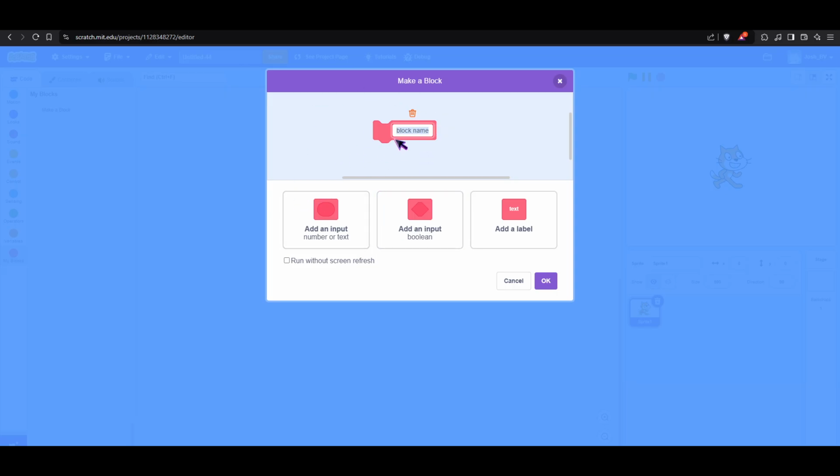In here, the block name or the label for this block, let's just say let's create a count block. All right, count, and the input should be a number, right? So number, and then let's just say we add another one, another function like yes or no. So it should be a boolean. So if it's like an if, or a plus, or a less than or greater than. So anyway, this is how you could create your own custom blocks in Scratch.